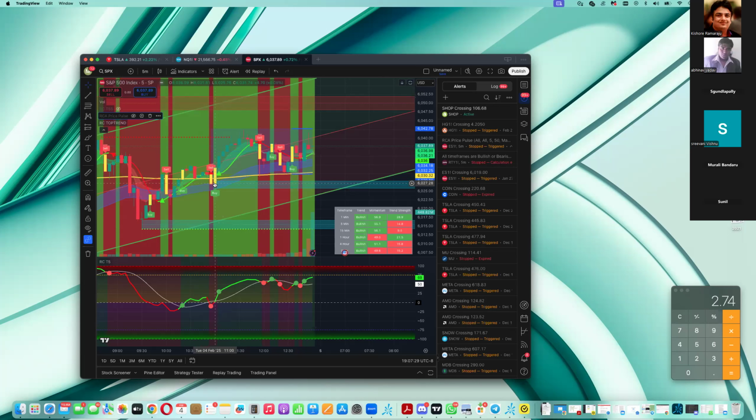Oh, so this day trading cloud also sometimes becomes green, huh? No, that becomes orange. The day trading cloud becomes orange, then the scalping cloud will become red if it is bearish. Okay, so it will stay like this, green and blue, if it is an uptrend, basically. Yeah, if it is in an uptrend, they will stay green and blue.